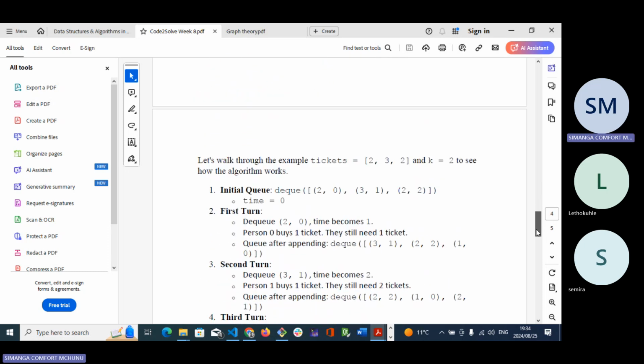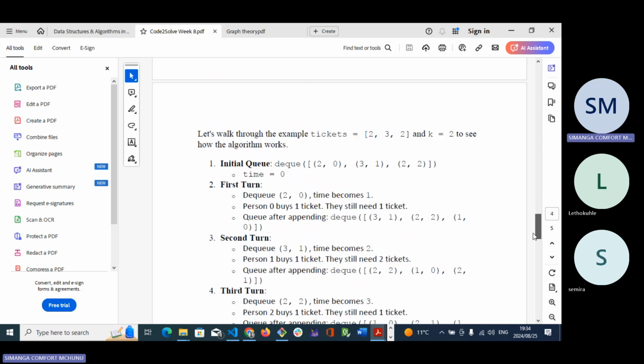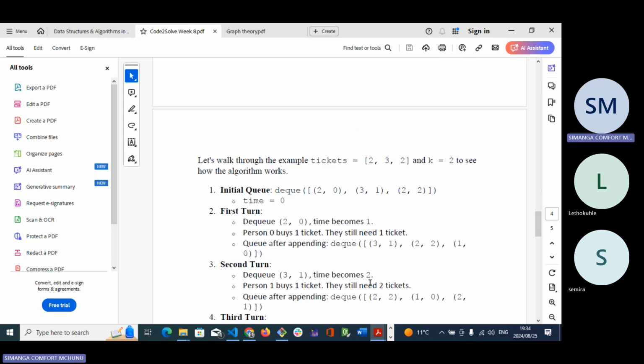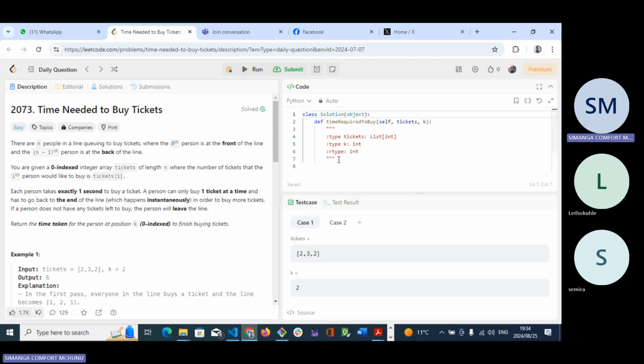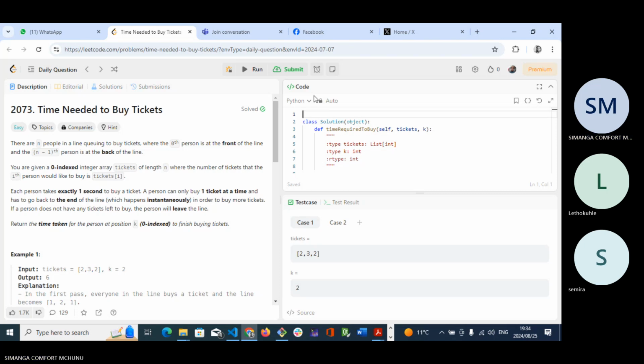I think it's the same as just running the code, so let me try and do it. Okay, yeah. We don't have collections imported here. Collections imports deque.